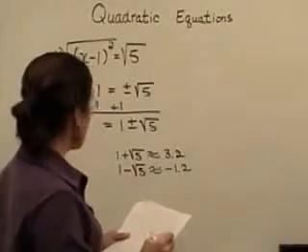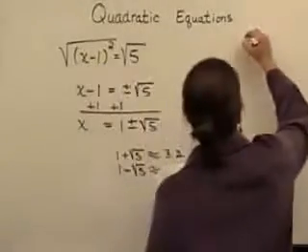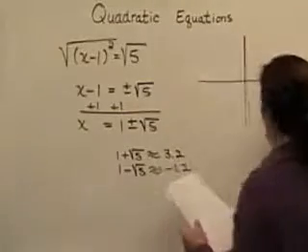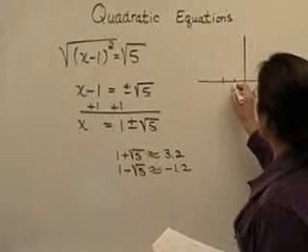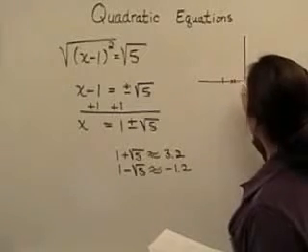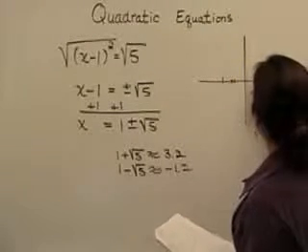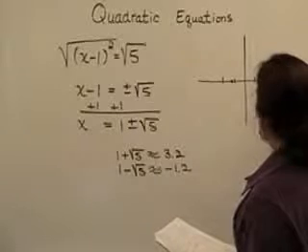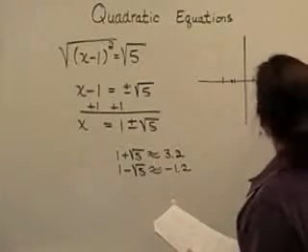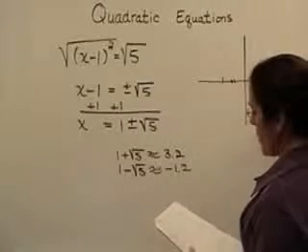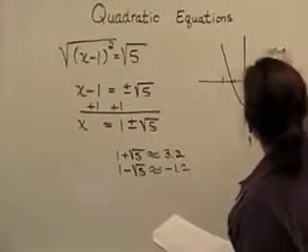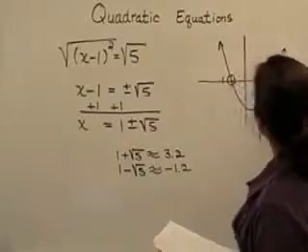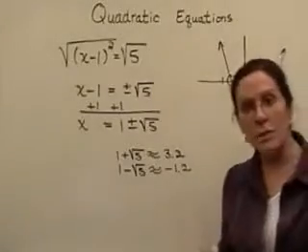If I were to sketch this one, again, my solutions are about between negative 1 and negative 2, so 1 would cross somewhere right there. I actually do have notes on this, so I was correct in my guess. And the other one's going to cross about right there, and this graph's going to look a little something like that. And I would be able to find those intersection points for this quadratic equation.